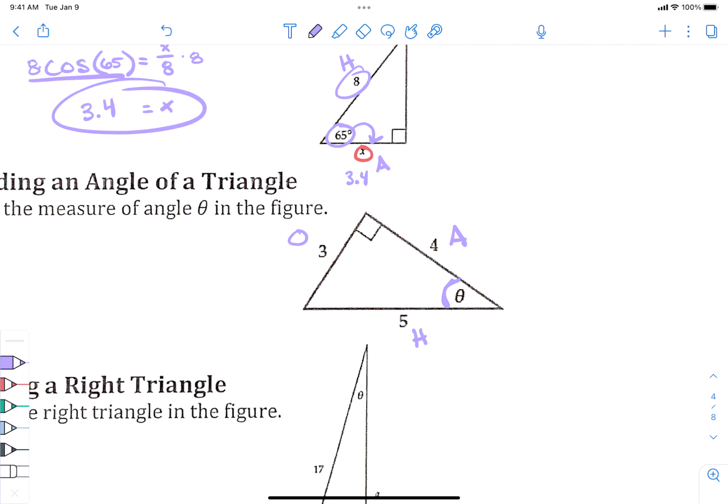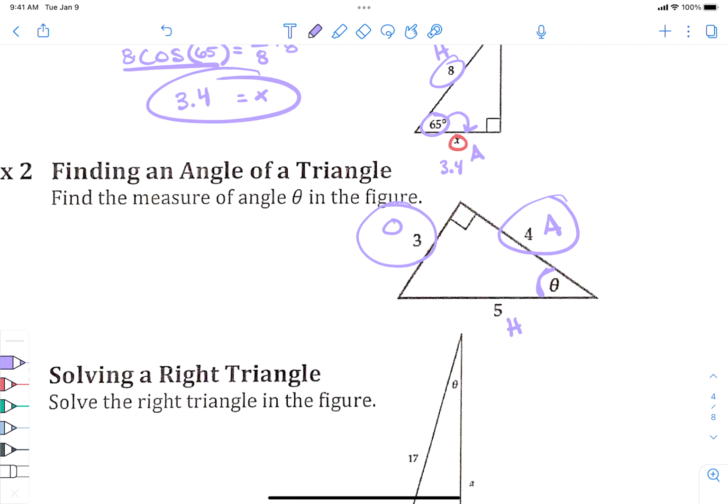Tangent. You want to do tangent? You want to do 3 over 4? Okay, so we have all 3 of them, so we have any option, we can do this different ways. Emma wants to do tangent, so she's doing tangent, but tangent of what? Theta. Tangent of theta equals, okay, just wait, we're going to set this up. Okay, tangent of theta, this is different than what we did before.